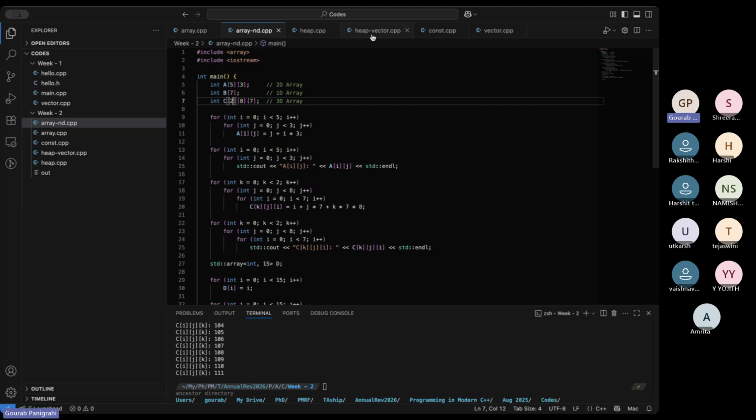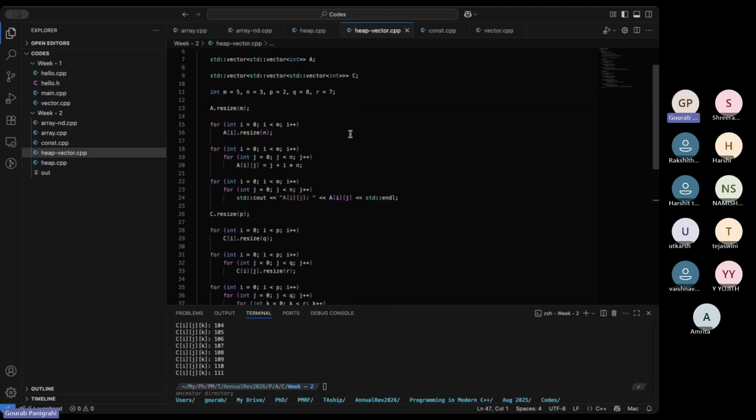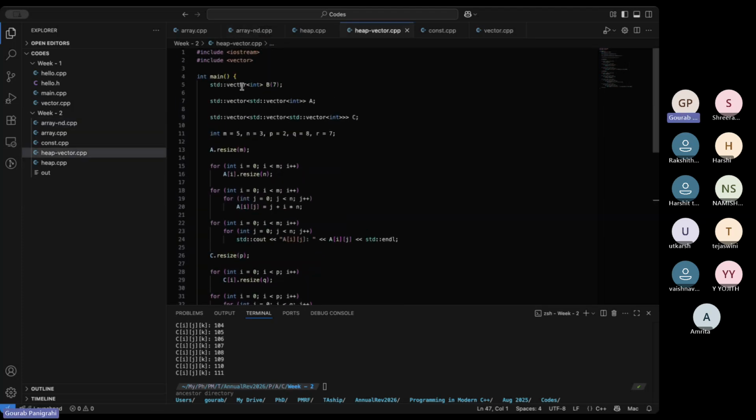Very similar idea, we'll do it for vectors. A standard vector initially stores only integers. That's the thing about these templates, they are very powerful. They don't just take the inbuilt data types like integers. They can also take more sophisticated complex data types, like a standard vector itself, and then you can keep chaining it.